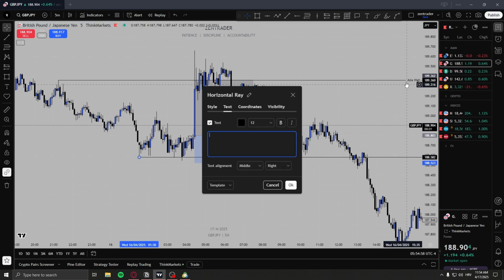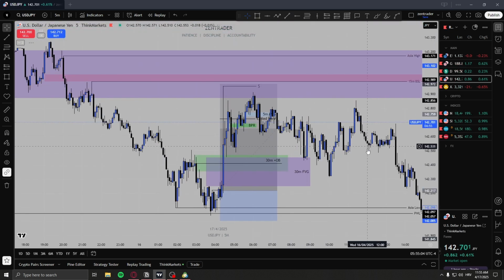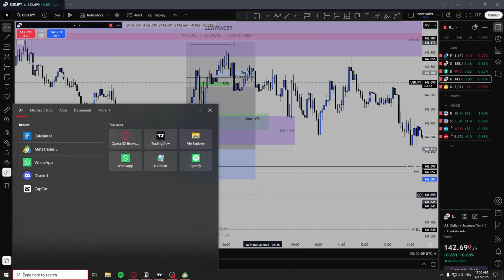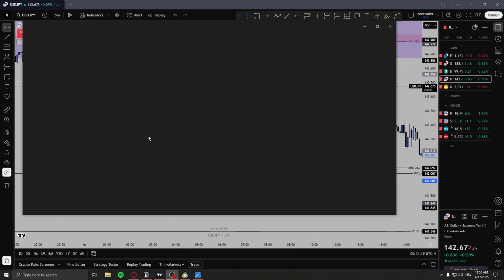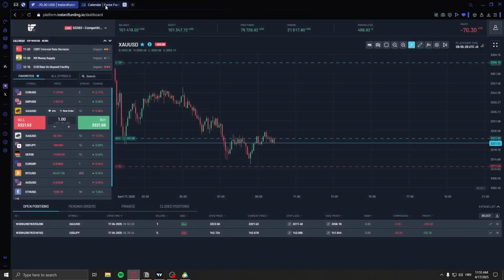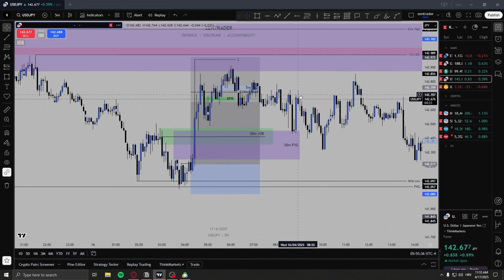Okay, I do not need this anymore. So let's go over to USD JPY, which is the second. This is the trade that I actually took on that account, and I can show you the execution. Wait a second. So this right here, if it wants to load, yeah, this is the actual execution of this. I can even show you on the account. So close positions, this right here.